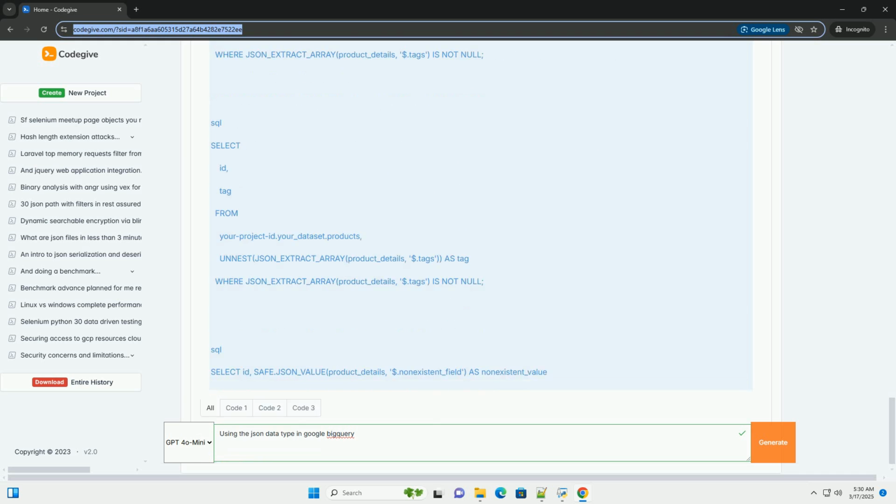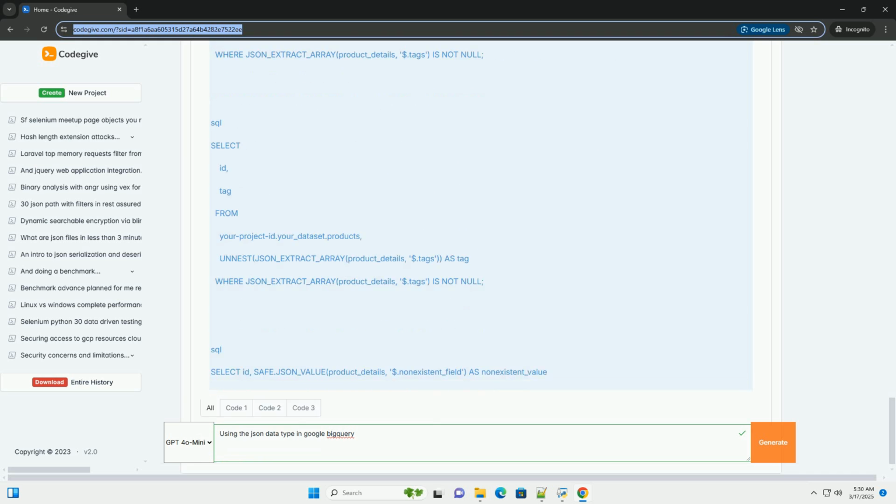7. Advanced techniques. Using WITH clause for complex extractions. When you need to perform multiple extractions from the same JSON object, using a WITH clause can improve readability and performance. This query first extracts the product name, price, and specifications into a temporary table, product_details. Then, it selects from this temporary table and accesses the CPU specification, making the query more organized and easier to understand.